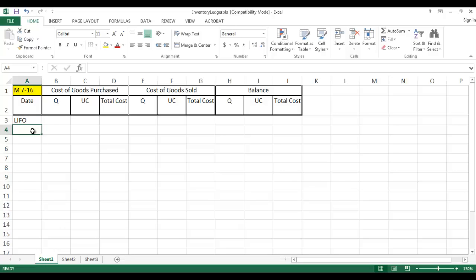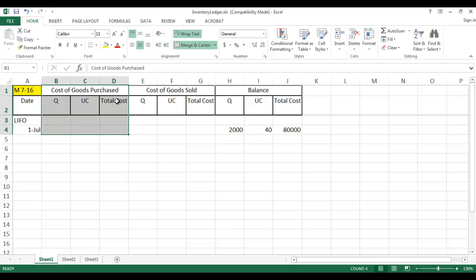So the first thing that happened is on July the 1st, we had beginning inventory, 2,000 units at a unit cost of $40, and we'll get our total cost by multiplying those two out. Okay, so this ledger, again, we're just trying to give ourselves a cleaner way to keep track of all these moving parts. The three main sections here are the cost of goods purchased, so we're going to add purchases in these three columns: quantity, unit cost, and total cost. For any sales, we'll keep track in these three columns here in the same way. And then we'll always keep track of our balance, and this will help us separate out the age of our items. So I'll skip lines too to make this a little easier to read.